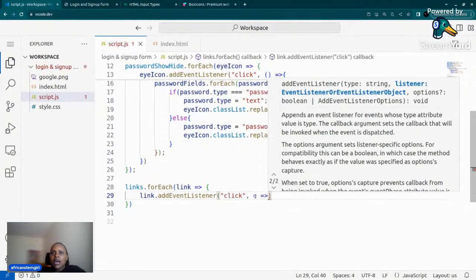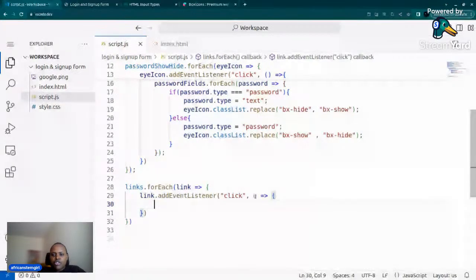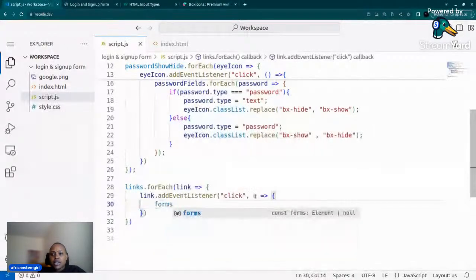Put another arrow. We call it an arrow function. Our function is used to write specific code. So what do we want to happen when I click on the link? The first thing is I want to make sure my page does not refresh. Most of the times when you click on a link in HTML, it refreshes. But before I do that, let me show you what that looks like so that you have an idea.